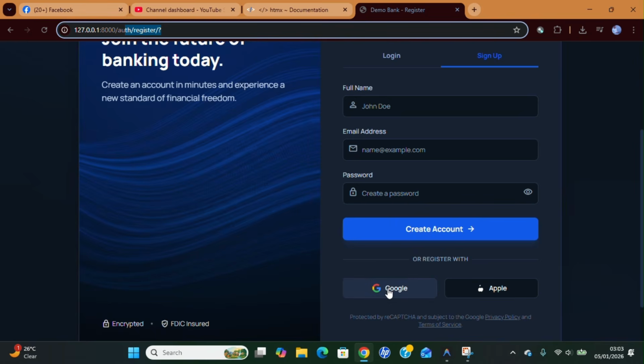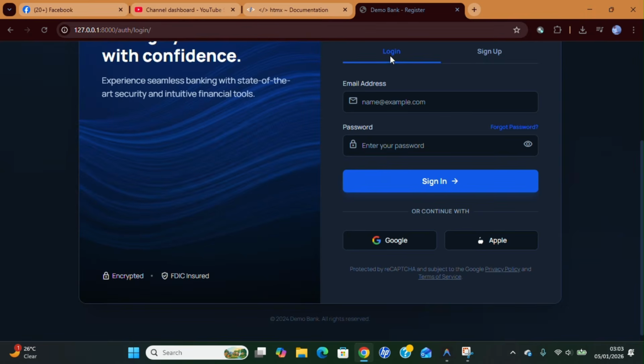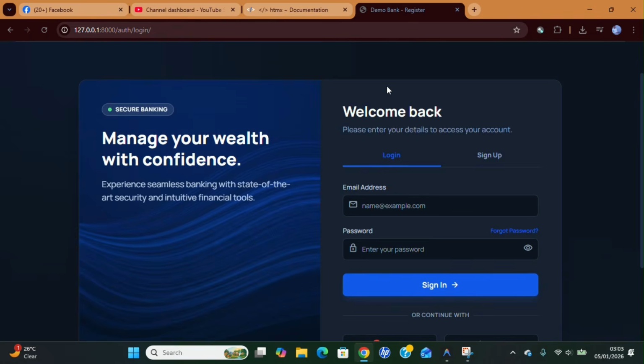Now later on, we are going to be talking about how to integrate Google login or Apple login or Facebook login and all that. But for now, we're going to stick to the basic authentication. Now remember, we are doing this using Google Anti-Gravity IDE and Google Stitch.